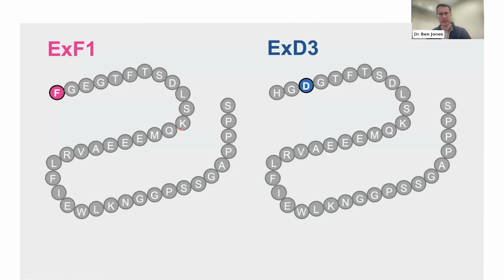So to give you a pair of good examples here, these are a couple of tool compounds that we've been working with for a while now. They are peptides. They're heavily based on exendin-4, or exenatide, byETA. So you may know it, an existing type 2 diabetes drug. And the only difference is that they have amino acid substitutions at or close to the N-terminus, as highlighted with the colored circle there.